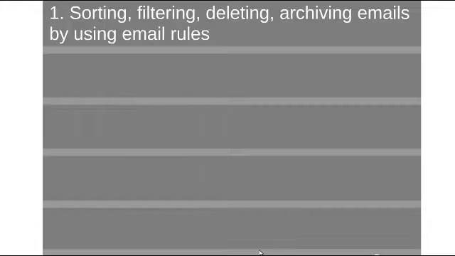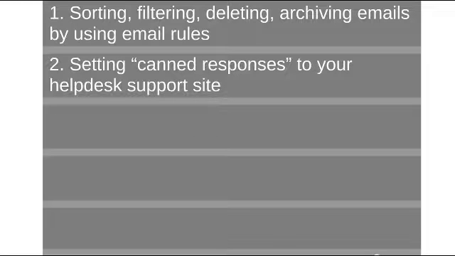Now, going back over to here, the second thing you can do when it comes to business automation and time management is set canned responses for your help desk support. One thing I found over the years is that a lot of people ask the same questions. Back in the day, I didn't have a help desk or canned messages, so I was spending time and time again answering the same question, maybe in a slightly different way. Now I have tons of canned responses tweaked for different scenarios.